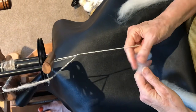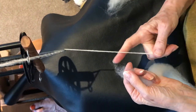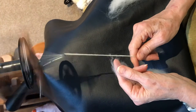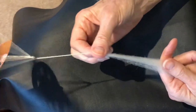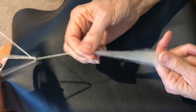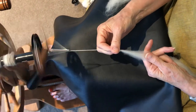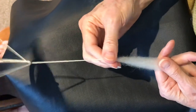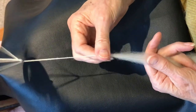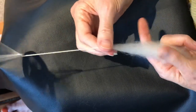So I take my end of the top, and I like to have a tidy end of top, so I might even pull a little bit off to get some nice fibres on the end there. And I'm just going to lay them down onto my leader, just as I did with the other process, and then draft out. And when you have drafted or split your top into lengths, you can actually just spin from the point. So if you notice, I'm just doing a short forward draw, so not doing big long lengths out, just short forward draw, and opening up my hand here to allow the fibres to come through.